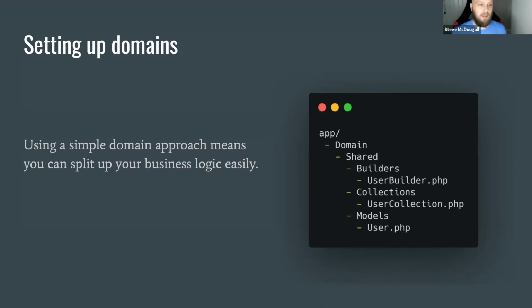And within that domain, that's where I keep my context. So for example, in this example here, I'm using a shared context. That's things like a user or a tag or a category or a note, anything that can be shared between other domains itself. And what I tend to do, I have an example here, a domain shared models directory where my models will live. So my user model as an example, which will have a user builder and a user collection, all separated into nice little bundles that are very specific points of what they do within that domain.